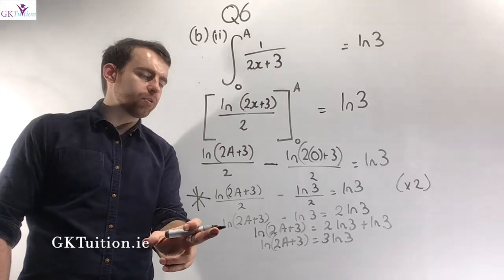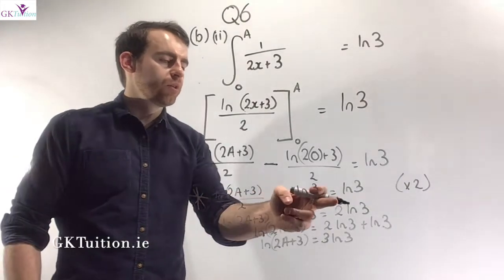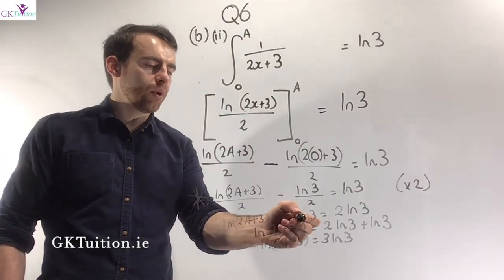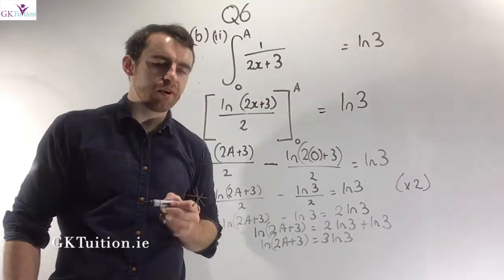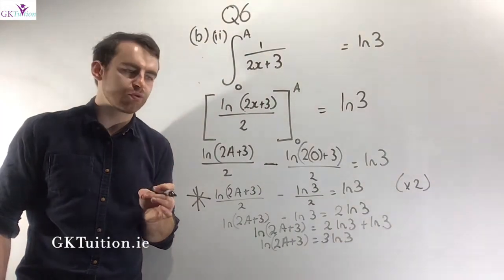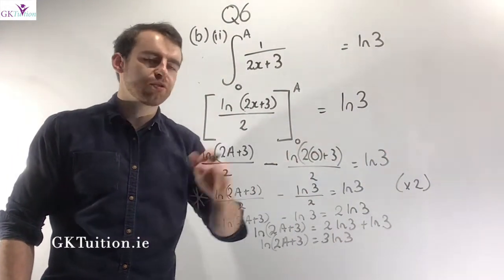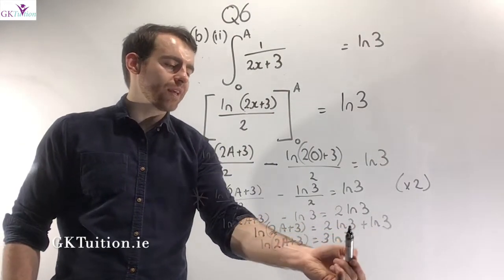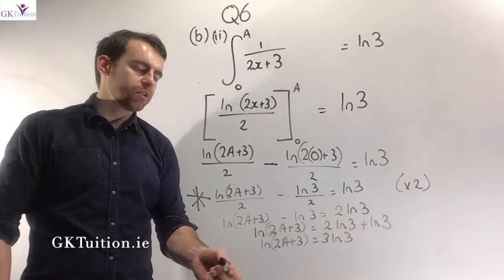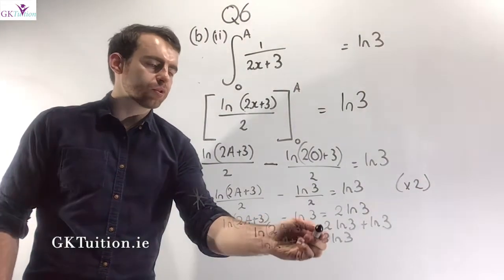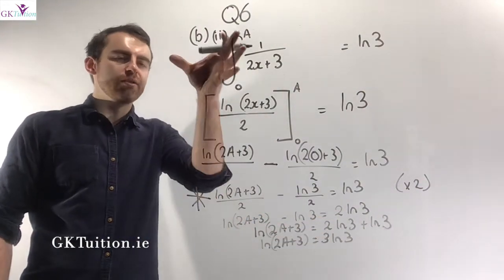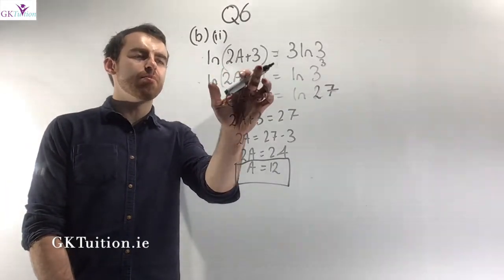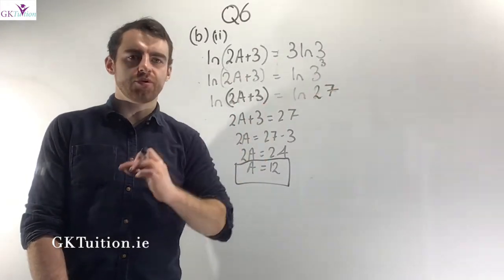I get ln of 2a plus 3, minus ln 3, equals 2 times ln 3. And then I noticed that the second term on the left-hand side and the term on the right-hand side are like terms. They're both ln 3's. So I decided to move the ln 3 from the left to the right, and it became a plus. 2 ln 3 plus 1 ln 3 is 3 ln 3. So now I have ln of 2a plus 3 equals 3 ln 3. I'm going to just rewrite this up at the top and we're going to continue on. So at this stage I know that ln of 2a plus 3 is equal to 3 ln 3.